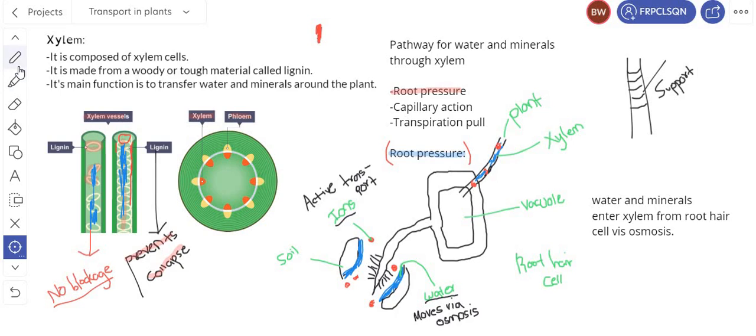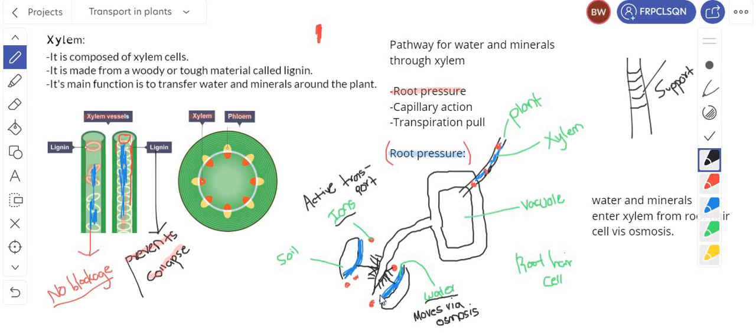So what happens first is that from the soil, water travels through osmosis into the root hair cell, right? These root hair cells absorb water from the soil, and the water moves by osmosis, and there are some ions dissolved in the water, and they move through active transport. So what then happens is that, let's use a blue colored pen to show the movement of water containing your dissolved ions. Water keeps moving through osmosis from a region of higher concentration to a region of lower concentration, entering your vacuole. Now it has entered the vacuole, okay?